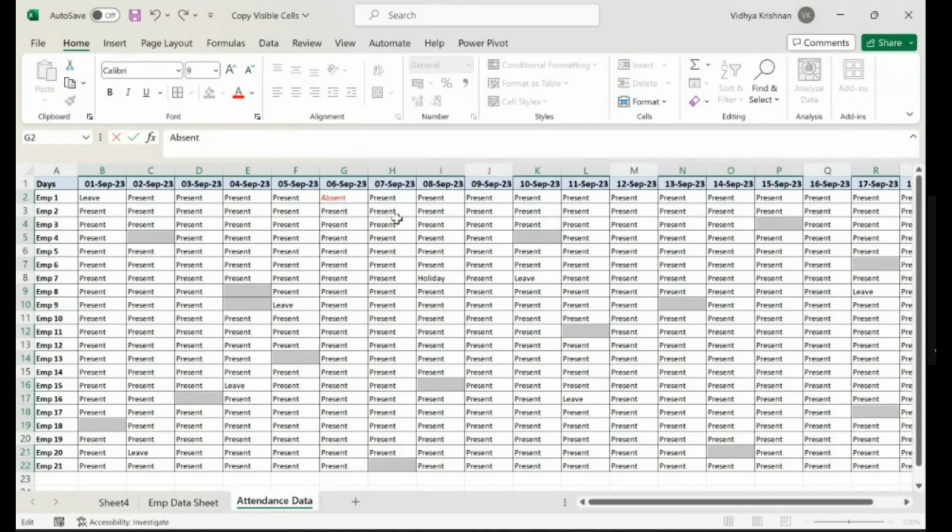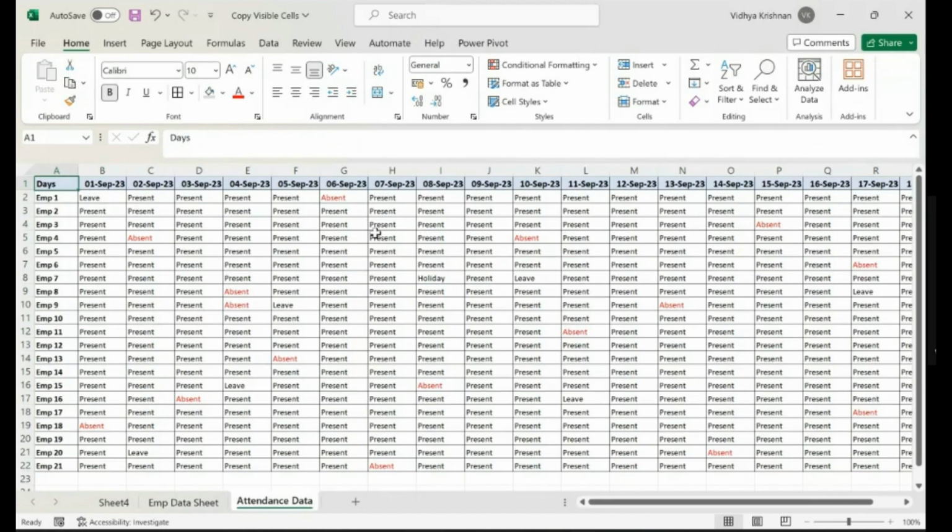So is pressing enter the option? Just think. No, that means it would not get copied to all my blank cells. So what am I supposed to do? I'm supposed to press Control and Enter together and see the magic that happens. All my blank cells have now been filled with the data absent with the font color red. This is a bit glaring to my eyes, and when I scrutinize, I'm sure I'm not going to miss the absent data as I would have if these cells were altogether blank.